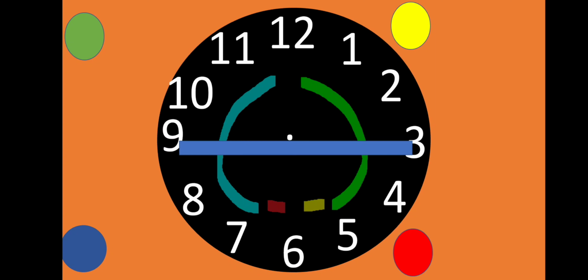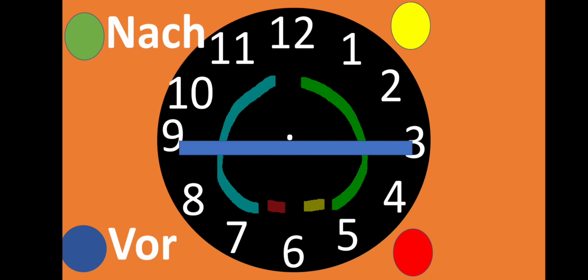Okay, this is the clock. You have to first understand this and then you will know how to say time in German. So after 12 till 5, that is 1, 2, 3, 4, 5, we call the whole area Nach, the green one. And before 12 till 7, the whole area is called Vor. V is always pronounced as F, that's why it's Vor. Vor exactly means before. So before 12 we call it Vor and after 12 we call it Nach.